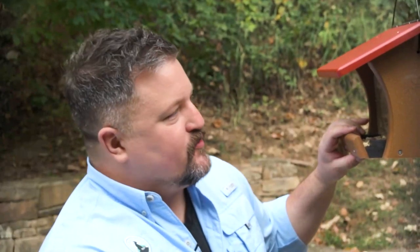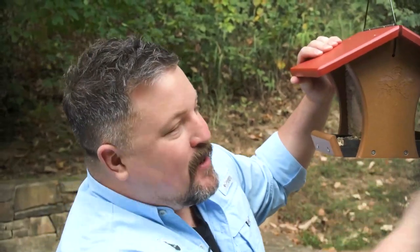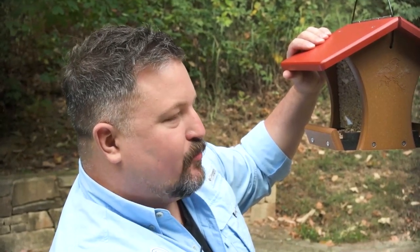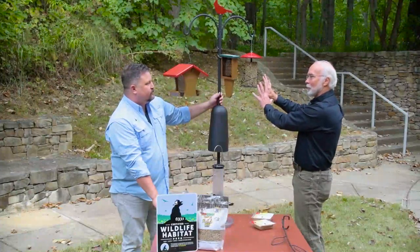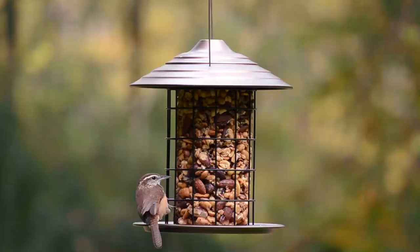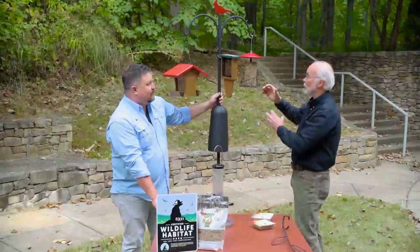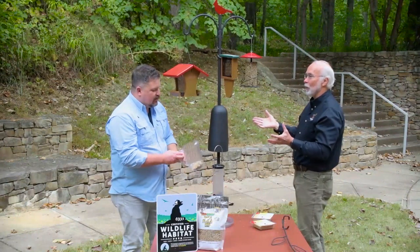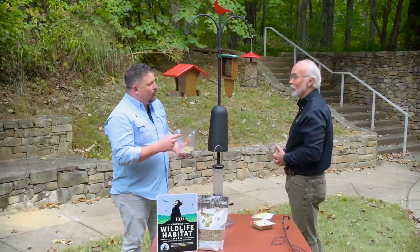We've got all sorts of different feeders up here. I really like this hopper feeder, but I did spill some seed when I was filling it. I'm actually curious about that tube over there, because it looks like it's just a solid block of seed. That's right. For the same amount of food that goes into both of these feeders, this probably lasts about six or seven times longer because the birds have to grab each little seed off — and you get to watch them longer. Less mess, very convenient. You could even factor in that it takes less trucking and shipping to move it across the country, so it's more sustainable.